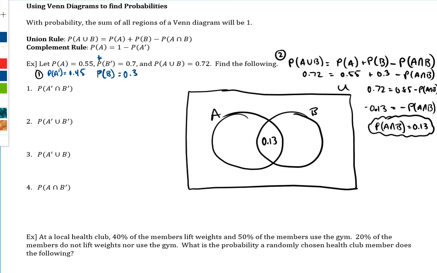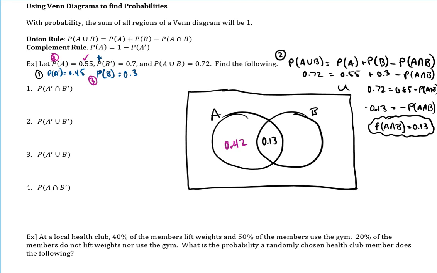Okay, so now that I have that inner part, I'm going to go ahead and use the probability of A and the probability of B. I guess that's number 3, sorry. Our third step, so I can fill in their individual crescent shapes. Okay, so if the probability of A is 0.55, in the middle I already have 0.13 accounted for, so I have to just do a little bit of subtraction, and we would get 0.42 would be the leftover probability in this crescent shape, because 0.42 plus 0.13 is 0.55.